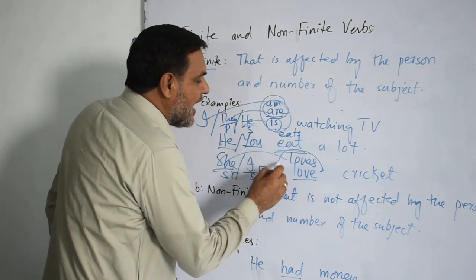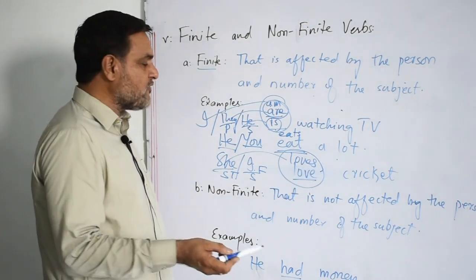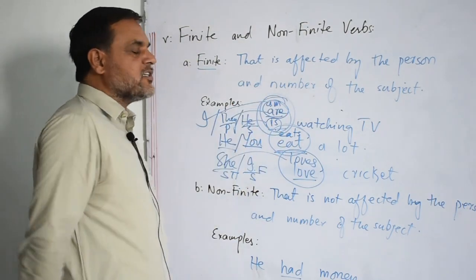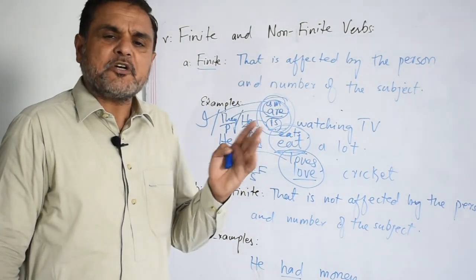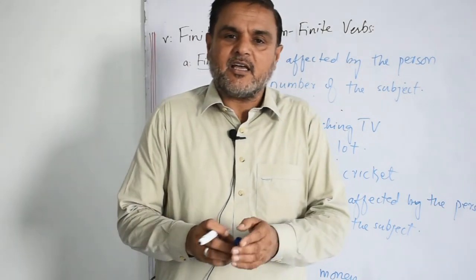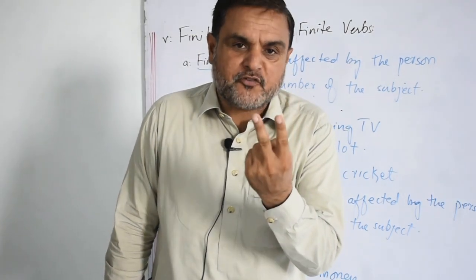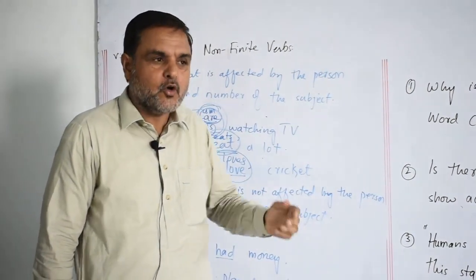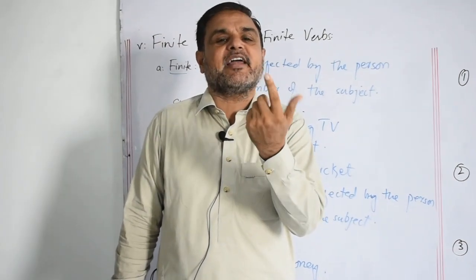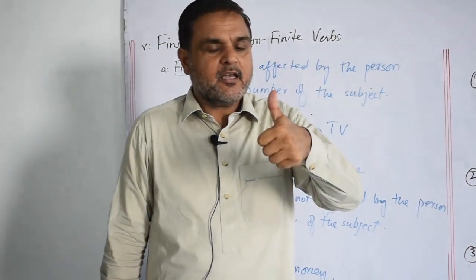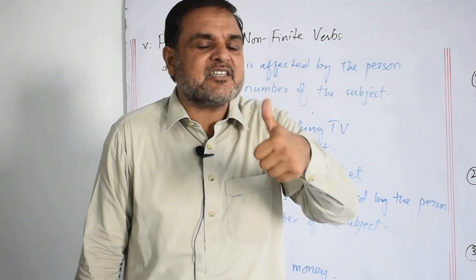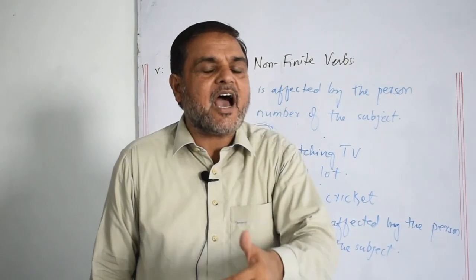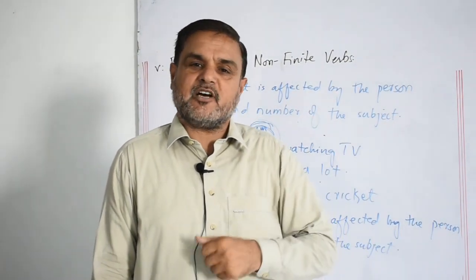So we can say love or loves are finite verbs, eat or eats are finite verbs, or am, they are finite verbs. To put it simply, I can say that two forms of the verbs, out of the 6 forms that I've discussed with you, are actually finite. And what are they? General present tense form and third person singular form. They are finite forms of the verbs.